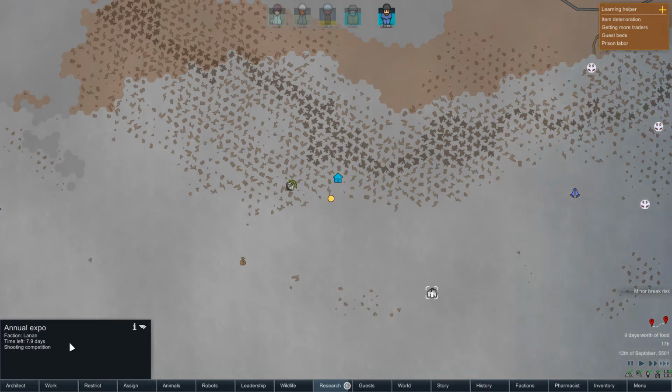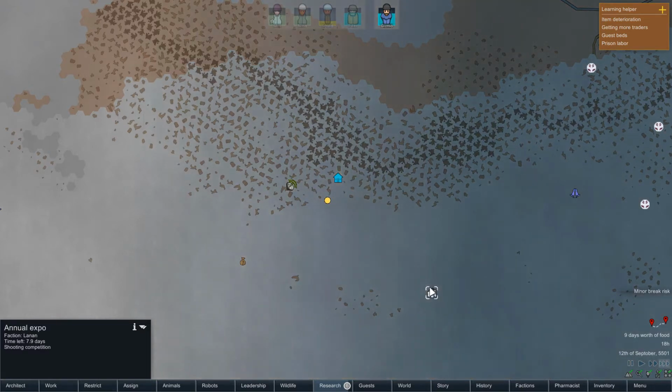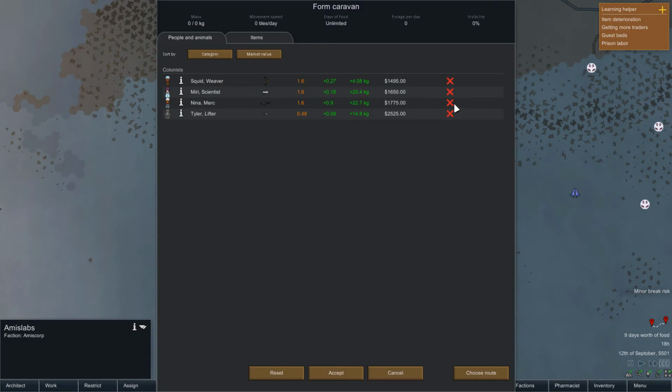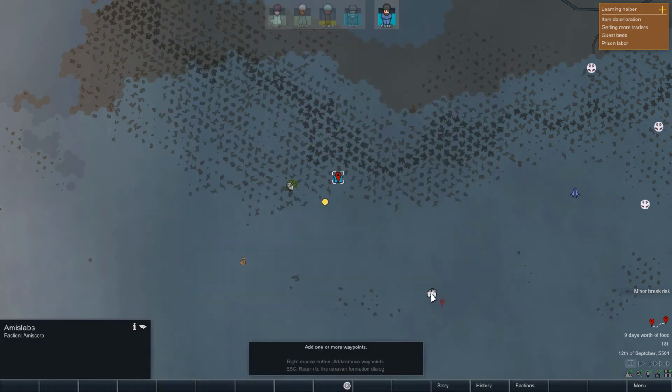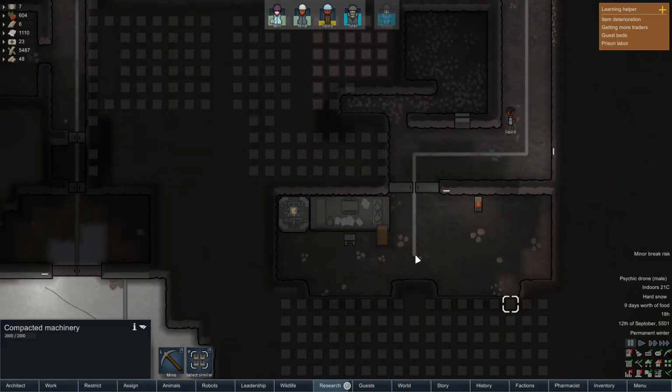What's down here? Oh, this is the shooting competition from the annual expo. Right. It could be interesting once he gets back, if we got time. We might send off Nina, but it will take a few days. In fact, how long would it take? It's just really handy. It improves relations. You get a bunch of experience. Yeah, 5.88 days. It's not worth it. Sorry, Nina. You'll have to join up next time.